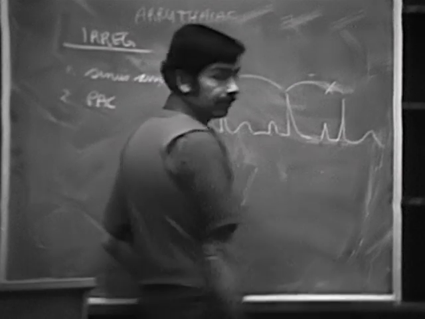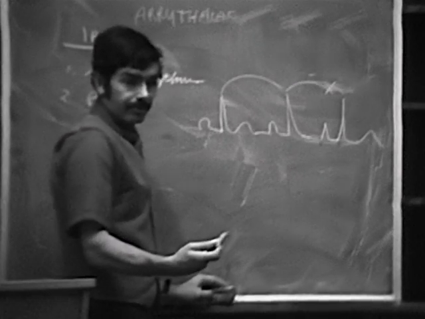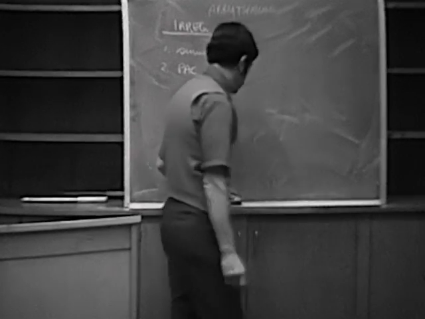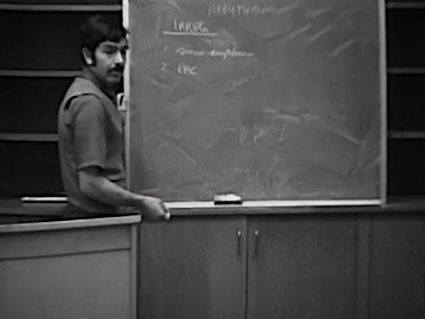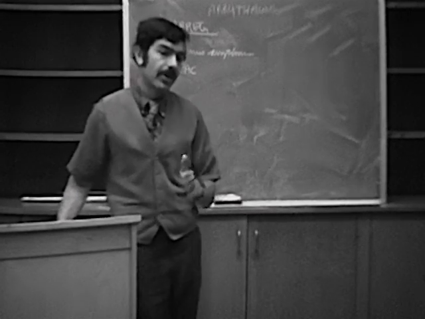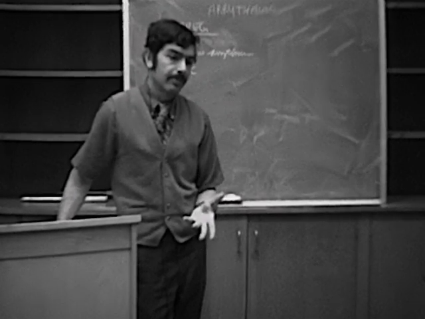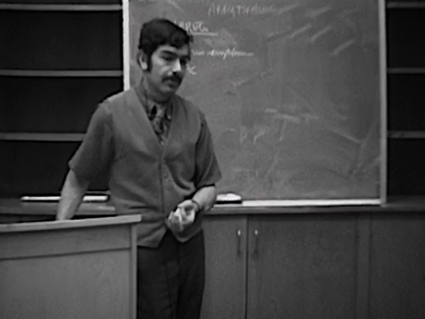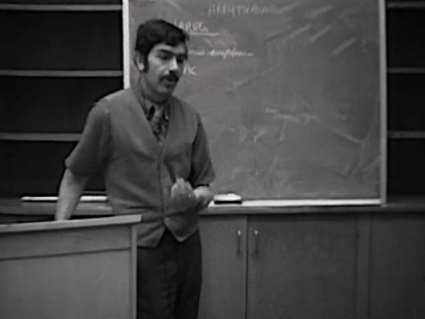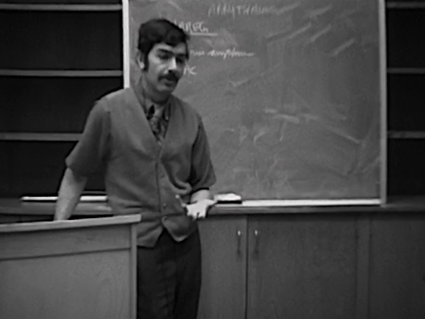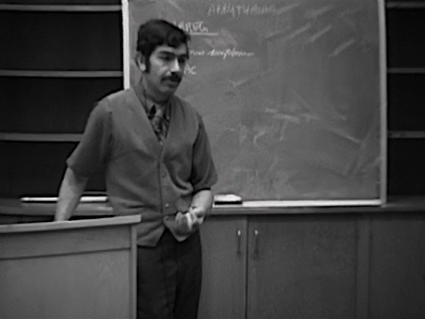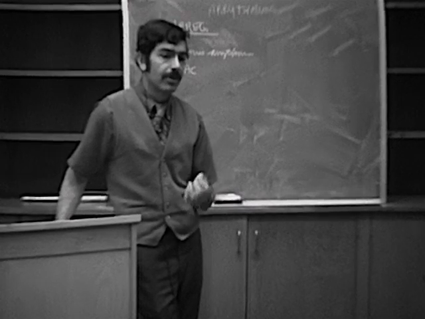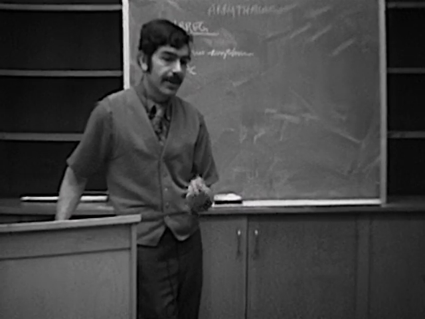RR interval gets shorter, because it's premature. And then the RR interval to the next beat is always longer. You always have a longer RR interval, but you may or may not have a compensatory pause. They used to say that you only have compensatory pauses with PVCs, but this isn't so. You can have compensatory pauses with premature atrial beats as well. But with premature atrial beats, they usually get what they call resetting, and you may not have a compensatory pause.